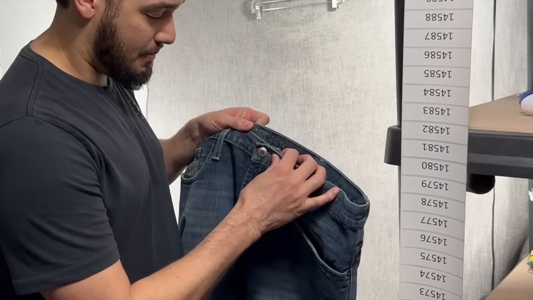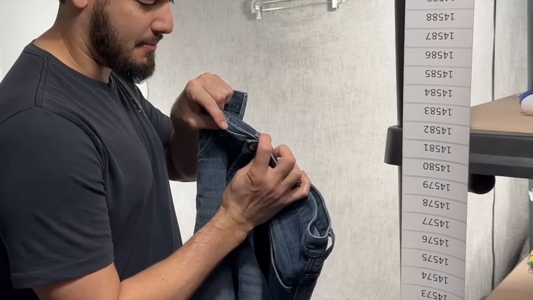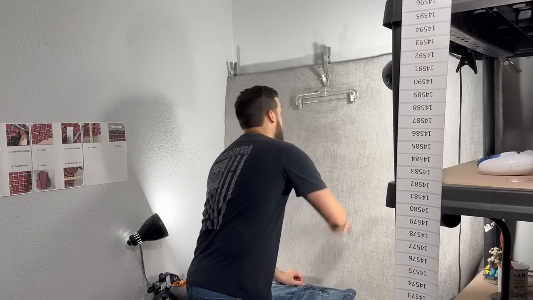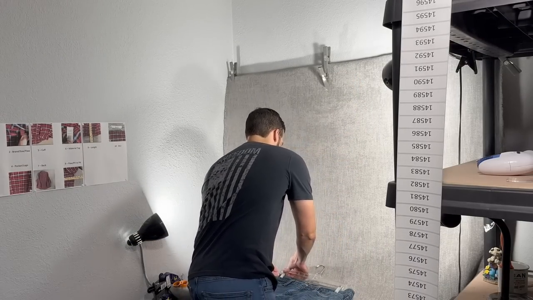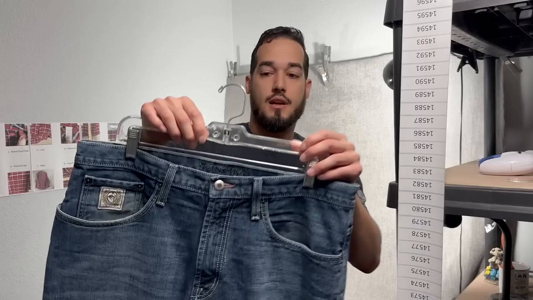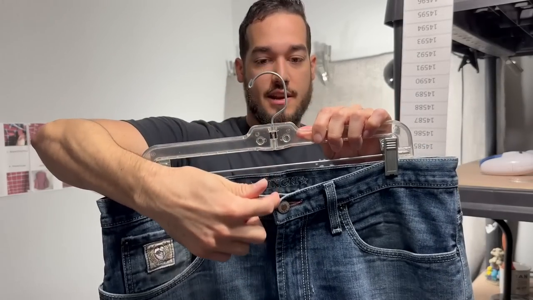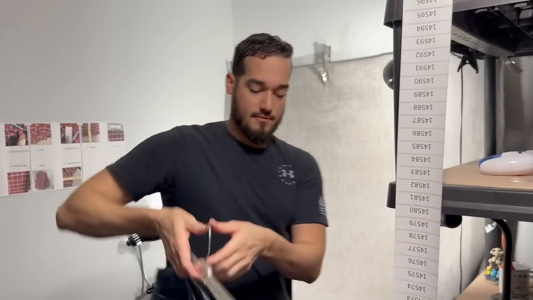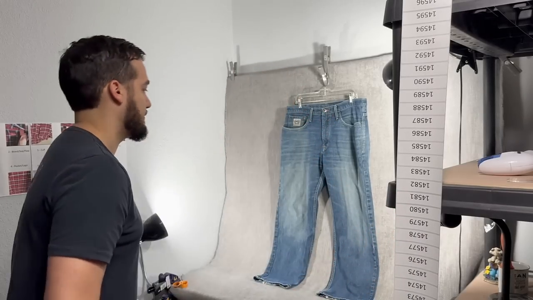First pair of jeans we're gonna start with, it's a pair of Cinch. It's a men's jeans brand that I find a lot here in Texas. And as we line up to put the hanger on it, we're gonna make sure that the button is lined up with the very back middle of the jean. As you can see here, the middle of the hanger is lined up center line with the jean. The first photo you're gonna take is the cover photo. This is the most important shot in my opinion, and you're gonna make sure it's perfectly centered and just a little bit of a border around the entire jean.